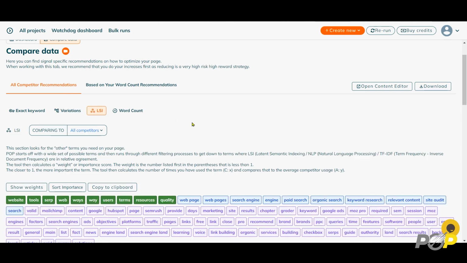Please note that reductions are a high-risk, high-reward strategy. Reducing can cause rapid rises or rapid falls. Regardless of where you do them, log the reductions you've made so that if you do experience a fall, you can then easily revert that change.